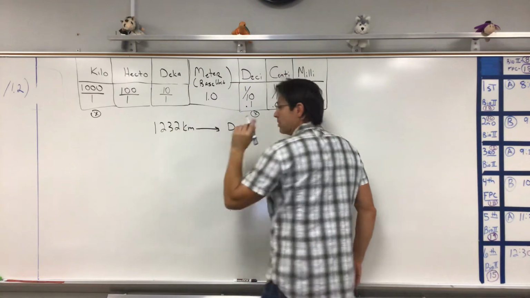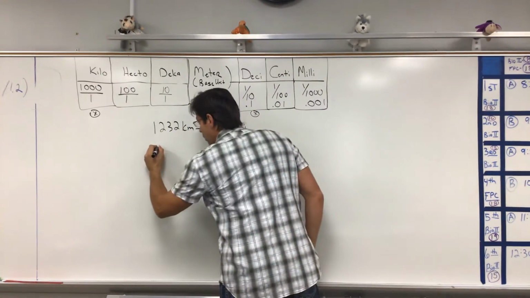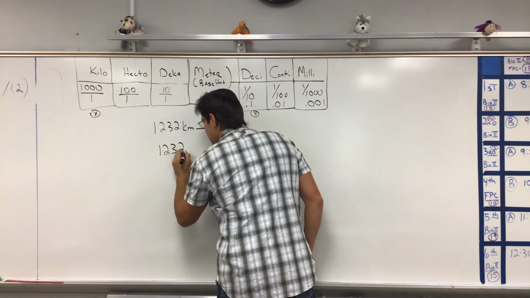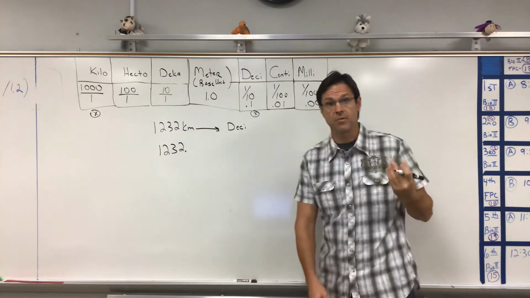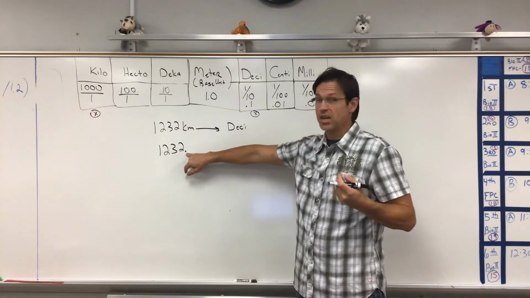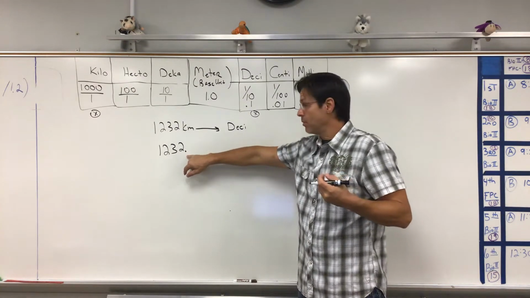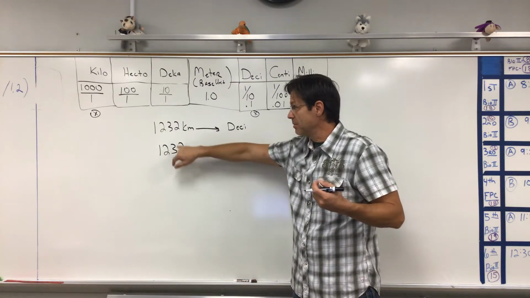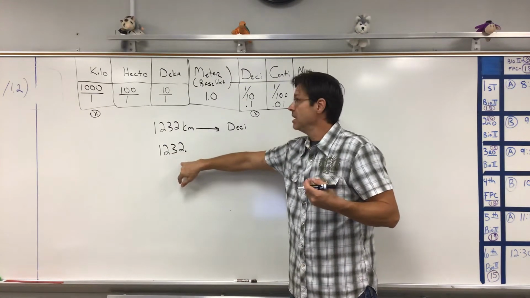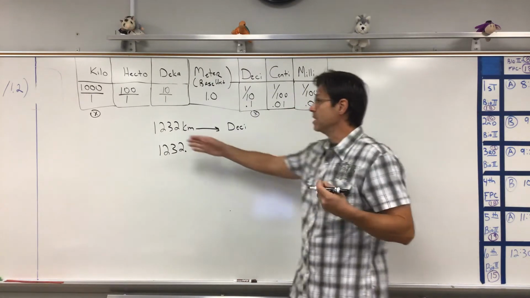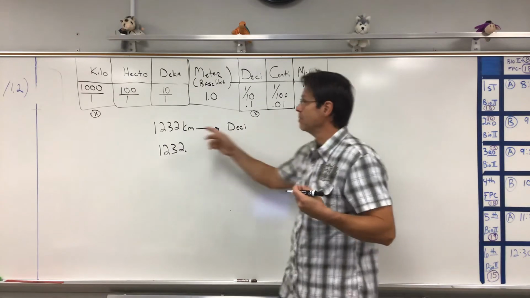So, first things first, you write the number itself, the whole number, 1,232. If you want to put a decimal point right there as a reference point, that's perfectly fine. That's still 1,232. It does not change the value, okay? What we're going to do now is from that reference point, which is the same number as that, right? Everybody agrees, now we're going to move the decimal in accordance to whether the number is going to get bigger or smaller. So think about this.